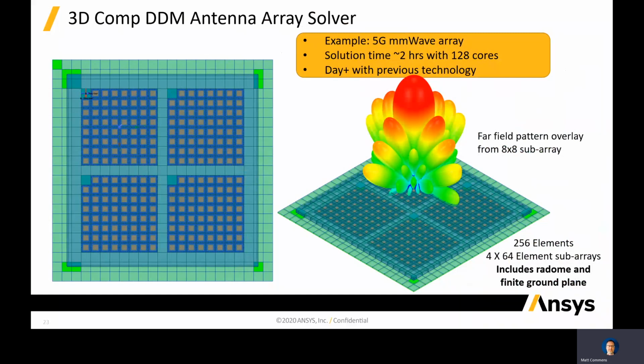Again, the concept is the same. Each one of these cells is individually solved and meshed, virtually repeated, and then we use DDM to solve the entire structure in complete rigor and accuracy. Using HPC on the Ansys cloud, it was solved in approximately 2 hours. This is a design that would take a day or more with more traditional solver technologies. So again, no compromise to the solution, but a huge scale up in size and speed with HFSS.